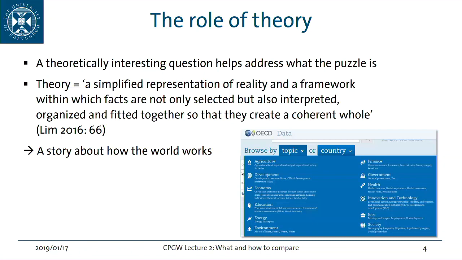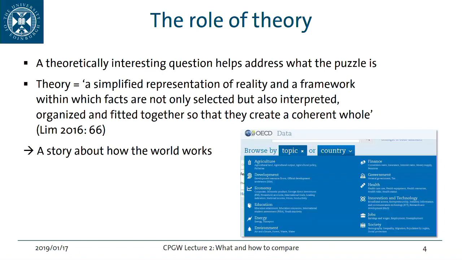Theory also helps us to identify what the actual puzzle is that we're trying to explain. Remember that in political science, what we're always looking for are puzzles, things about the world that confuse us and that we need a decent explanation for. Why are particular systems better at protecting their citizens' human rights, for example? Why, in very broad terms, are democracies better maybe at providing prosperity to their citizens?